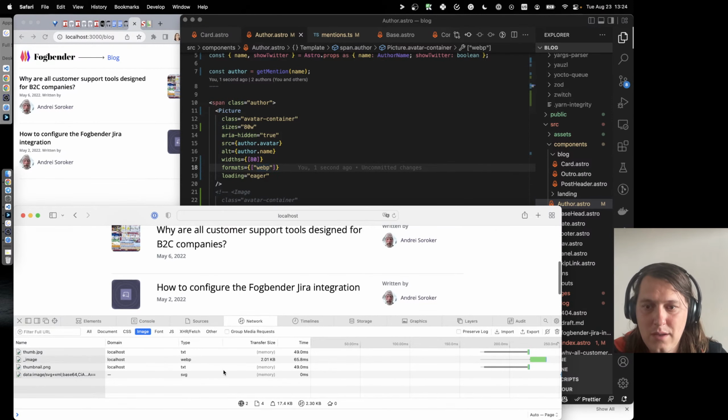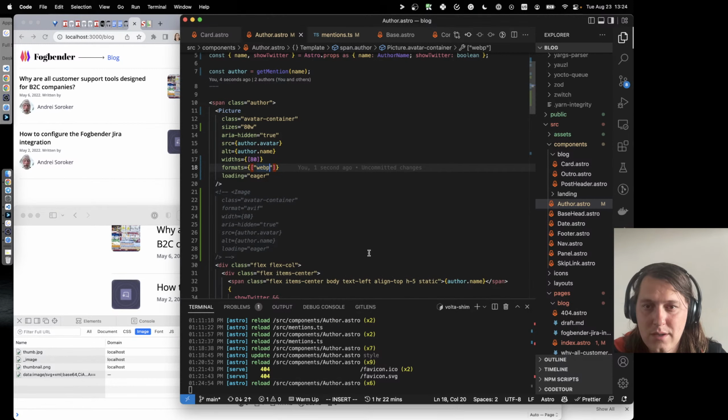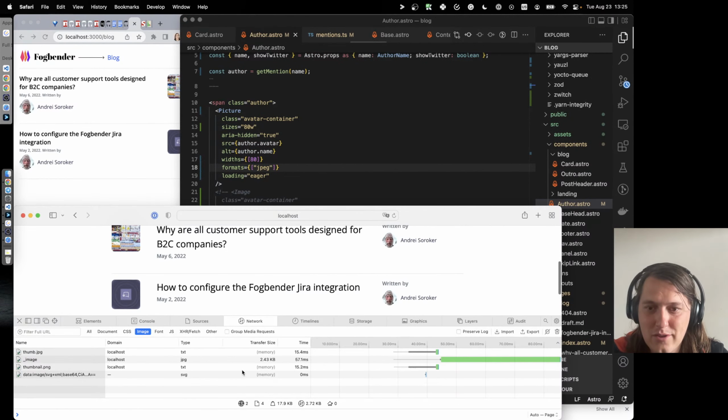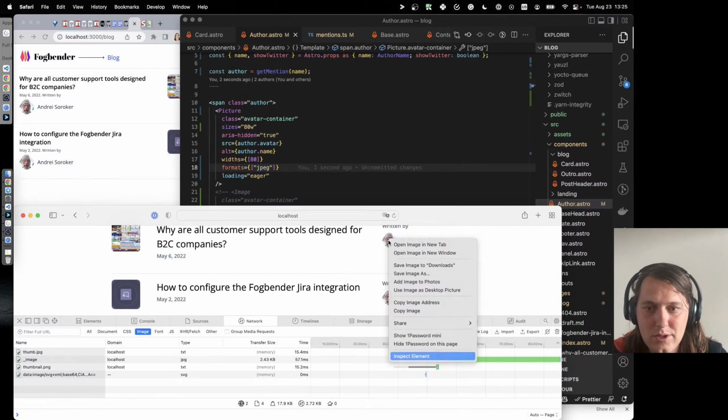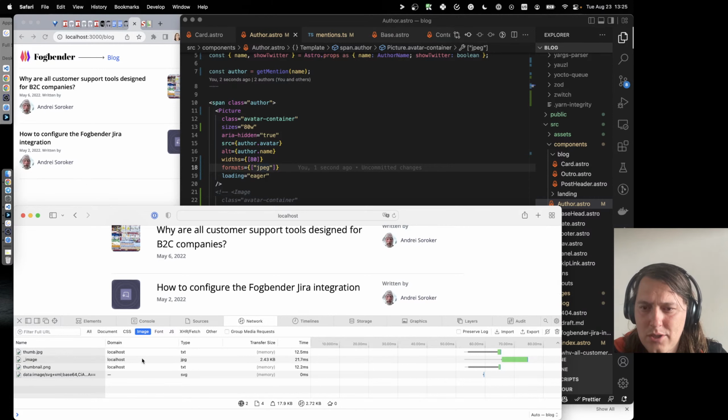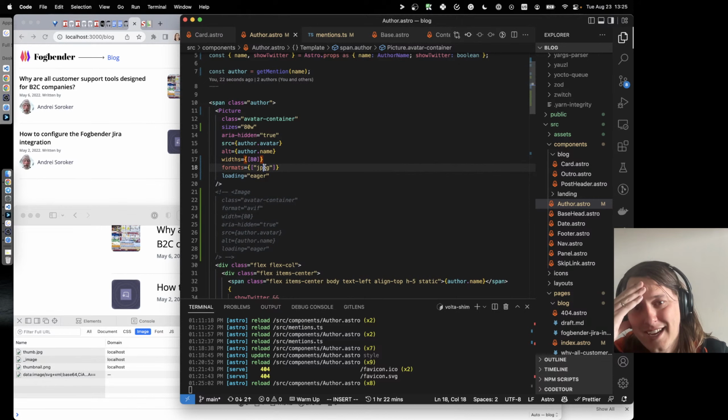can do a PNG, which is going to be 2 kilobytes, and I can do JPEG with E, which is going to be 2 kilobytes. So if I do JPEG, does it add PNG? Yes, it does. And it's using PNG. Yeah, that's unfortunate. But in network tab, I saw PNG. Wow, this is so confusing.